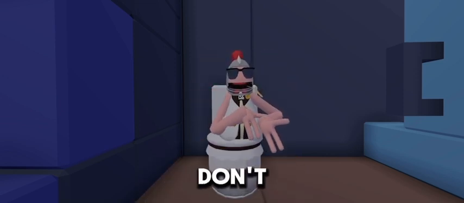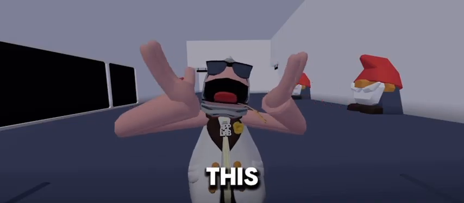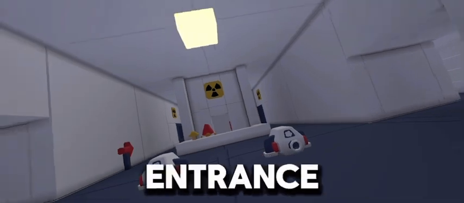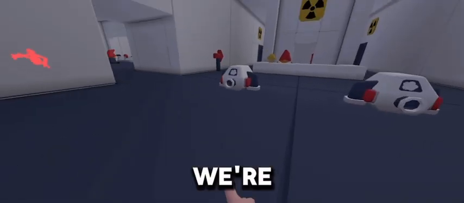Don't do that. Don't paint the cannon. Don't. And this is the new map. I'm about to flip the camera right now. This is what the map looks like. The entrance. Okay, and we're about to check it out.